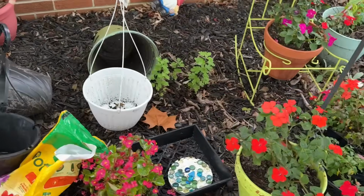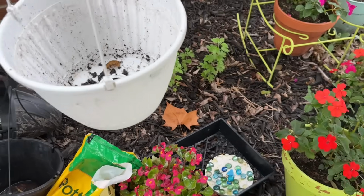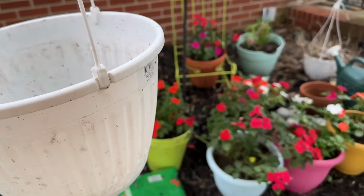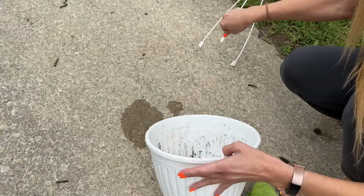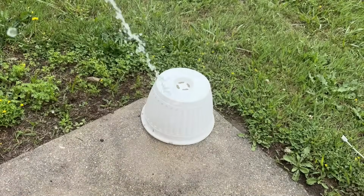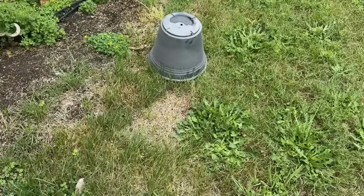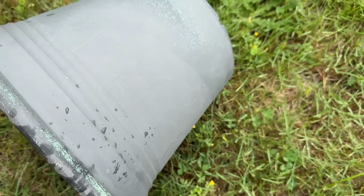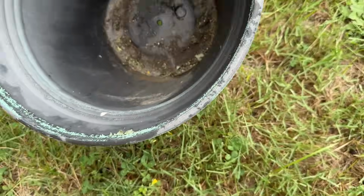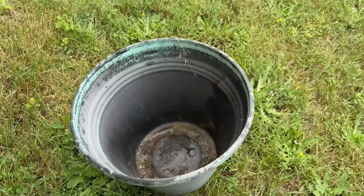Now, I actually need 2 more pots. Now, I'm not buying any new pots. What I'm going to do is I'm going to take this old hanging pot from last year. I'm going to take off the parts on the top and I'm going to give it a really good rinsing and scrub down. Now, I didn't just need 1 pot. I actually needed 2 pots and this one's been sitting in the backyard all year round. You can tell a lot of the old paint's already chipped off, so I just got to give it a good rinsing because we're going to be spray painting them.